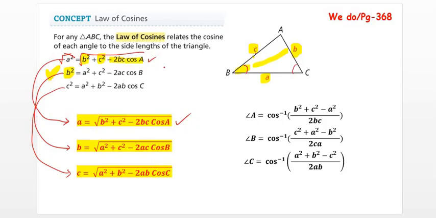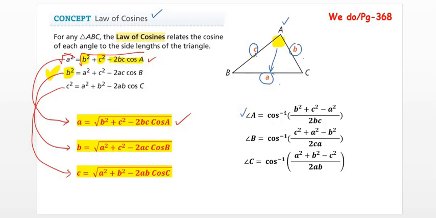Now the same formula, this law of cosines, can also be used to find the missing angle. For example, I'm trying to find angle A, let me highlight it for you. Then what do I need to use the law of cosines? I must have the opposite side a. I must have the two sides in which this angle is included. So it means if I want to find angle A using the law of cosines, I must have these three sides. Clear?